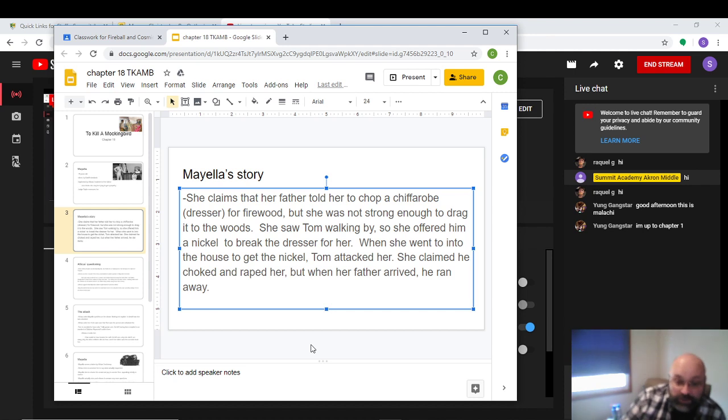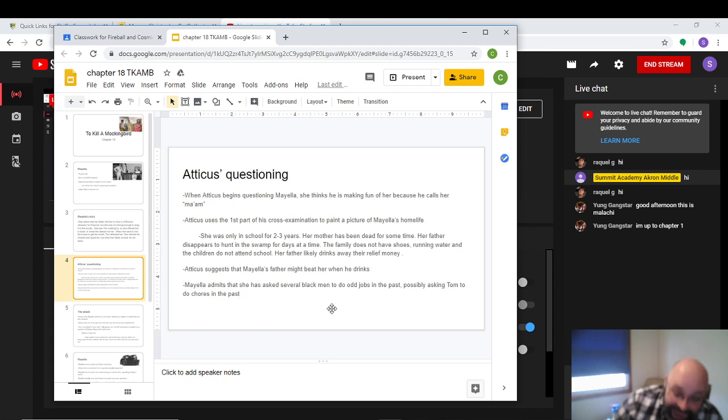So her story's pretty quick. When the prosecutor asks her to explain what happens, she doesn't go into details, and that's basically all she explains to the prosecutor. Atticus, on the other hand, tries to delve in, because again, Atticus asks questions in a way similar to how he interacts with everybody. Scout described him as being kind of boring when he questions people, but if you remember back a chapter when he questioned Mr. Yule, it was kind of boring, but when it came time, his point came across.